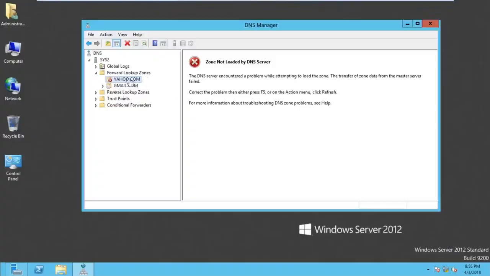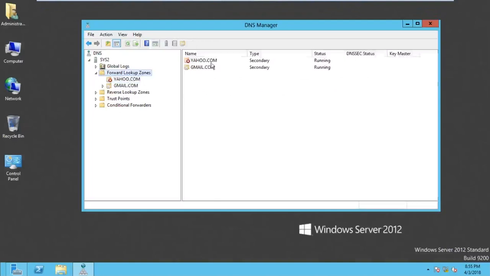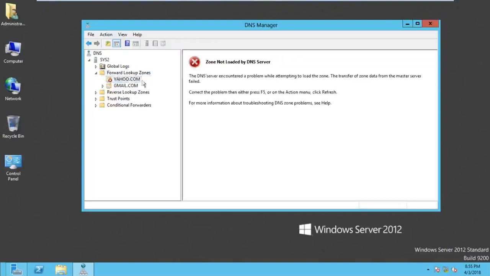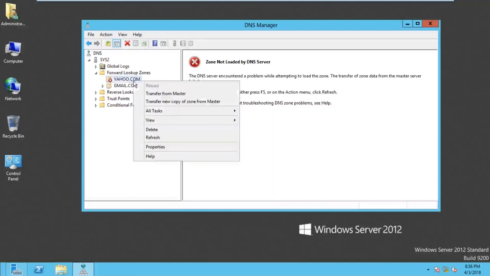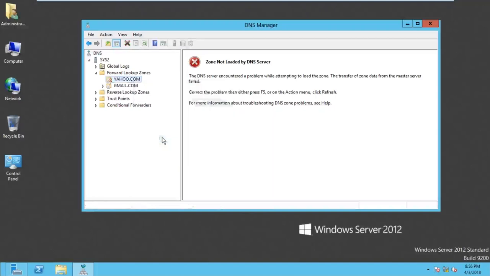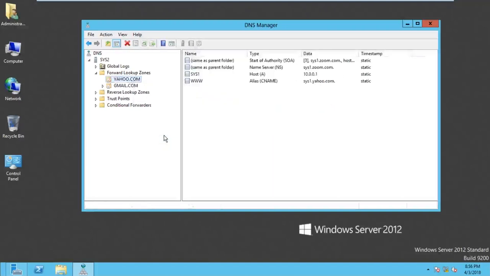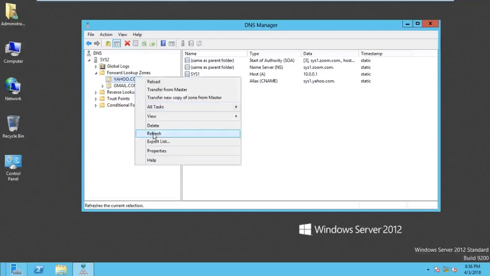backup DNS server, right? And you can see here, this is yahoo.com secondary zone, but if you go to the yahoo.com secondary, still the record is not updated. So what do we have to do? Refresh. That is the best option. Right click on yahoo.com zone and click on refresh. Once you refresh, are you finding the record is updated? But remember, sometimes in the labs or in real time, when you right click and refresh, the records will not update. So do one thing, refresh 3-4 times, then the records will update.